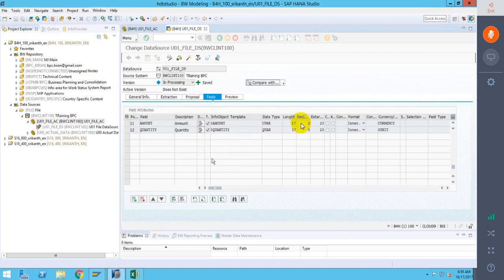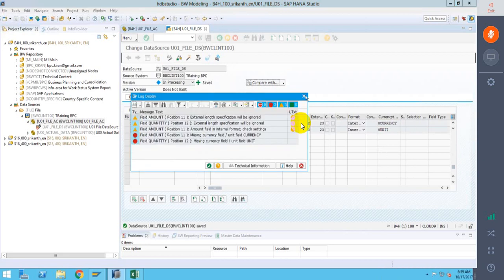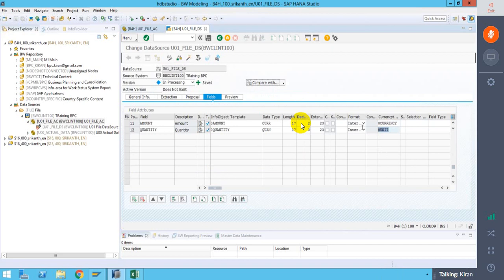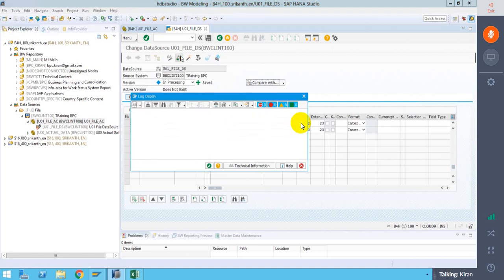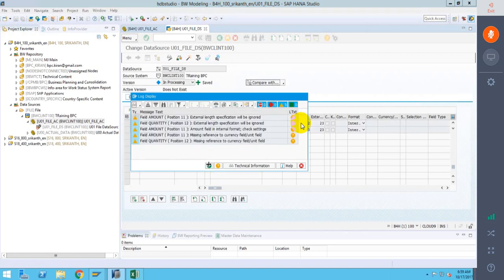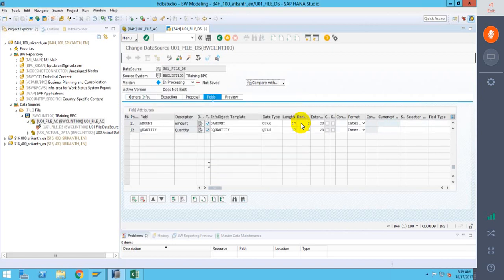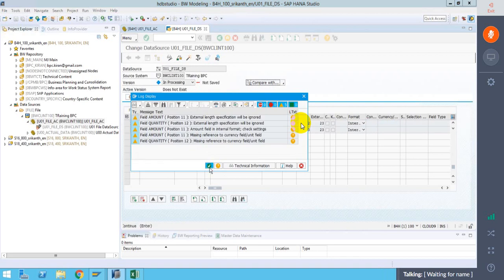So this one, do I need to mention 0CURRENCY, or is it okay? The currency unit is missing. If I remove this, what happens? Remove this. Otherwise, make it external. Check this. Okay, activation. Now it's good, right? It's taking the internal format.